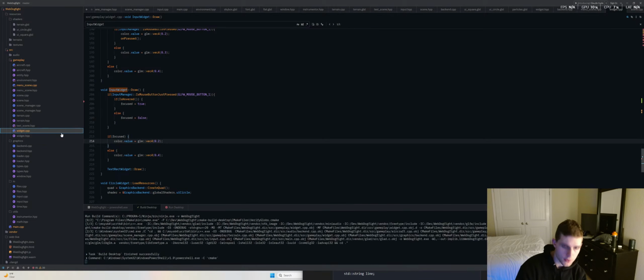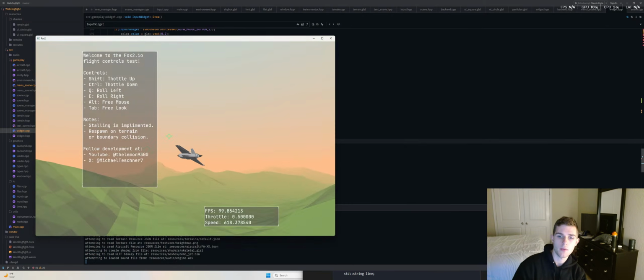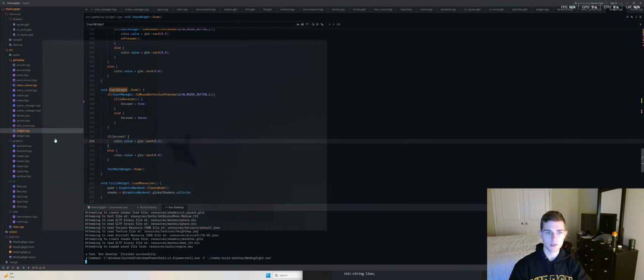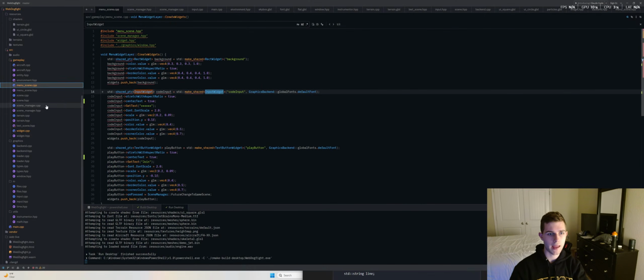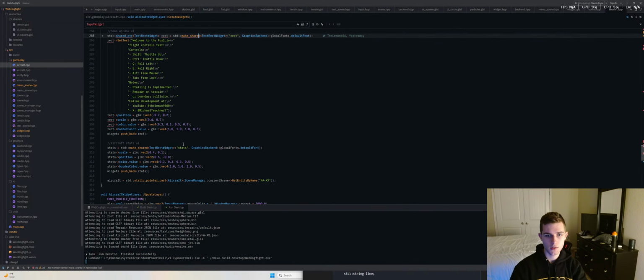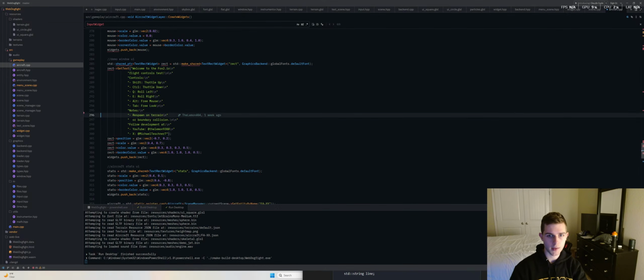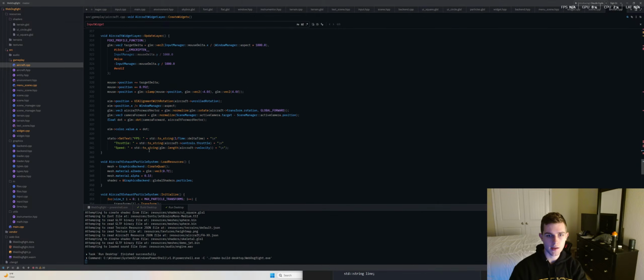But for now, let's do something kind of fun. For now, let's get G-force implemented, or at least something behaving somewhat like G-force. Stalling is not implemented. That needs to go away. Respawn on terrain collision or back. Yeah, that's all correct. Roll left, roll right. Yep. Okay, so this should be good.